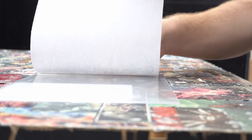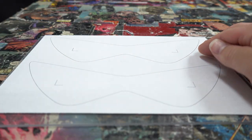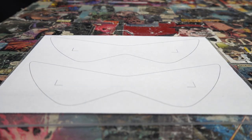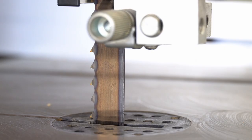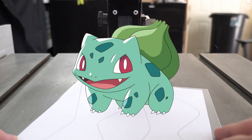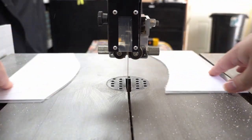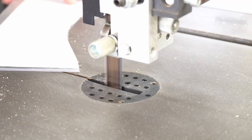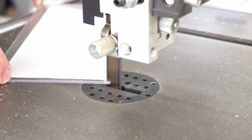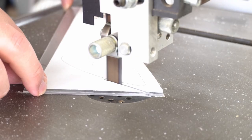I start this project off by attaching my template to a piece of 1/8 inch clear acrylic. Using my Bulbasaur, I mean my bandsaw, I cut to separate the pieces and I save one for a future build. This 3/4 inch resaw blade on my bandsaw tends to chip the acrylic, so I stay a good distance away from the line.